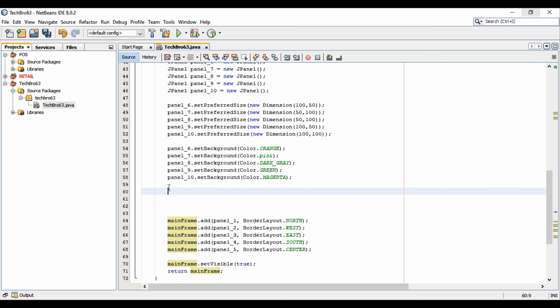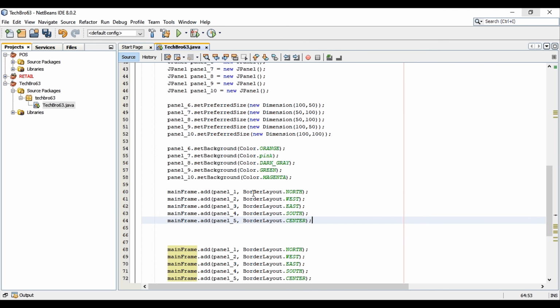Then let me copy this, paste it here. I'm going to add these panels to the panel which is in the center of our layout. Which panel is that? That is panel 5. I'll copy panel 5 and paste it here because it's where I'm going to add them.